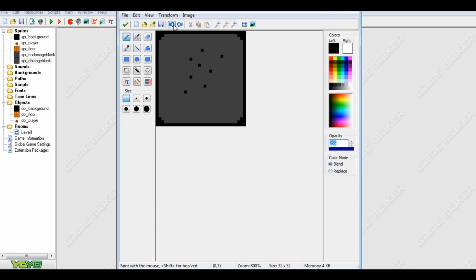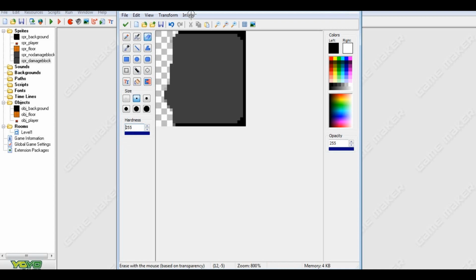Something like that would work. If you want to go all the way back, you could put an X on it or make it smaller. You could cut part of it out. Yeah, I think that's what I'll do. That's one that I always seem to enjoy. I forgot to turn my hardness up. Hold on. There we go. Alright, like that.